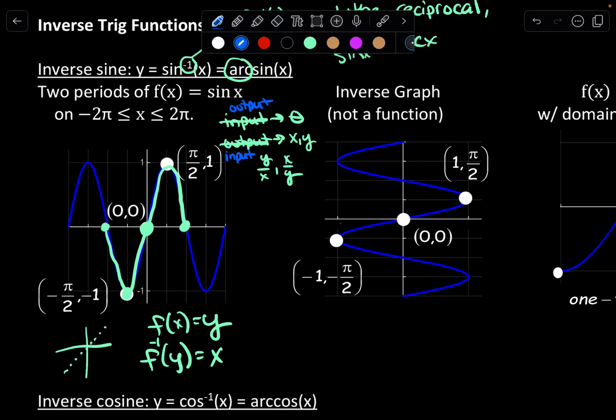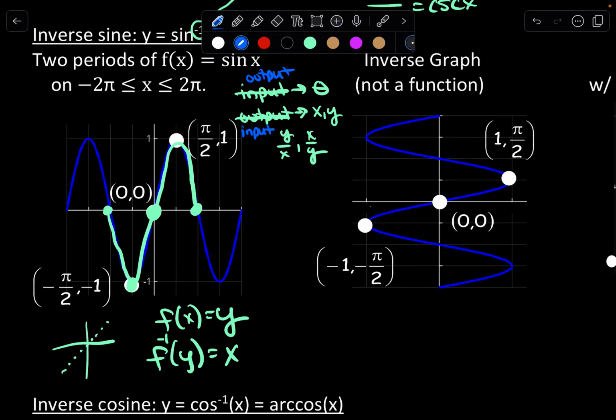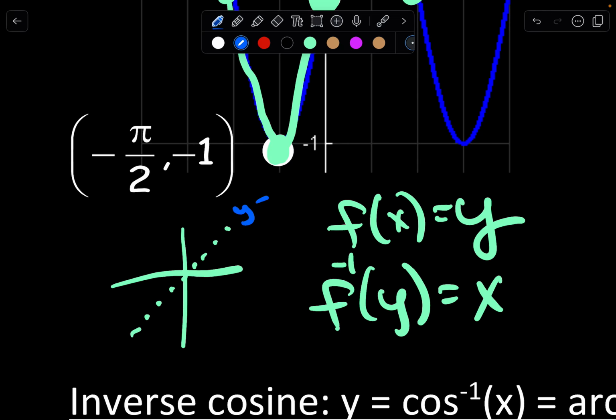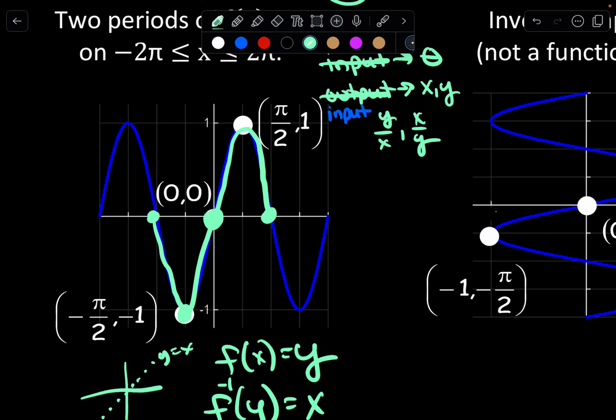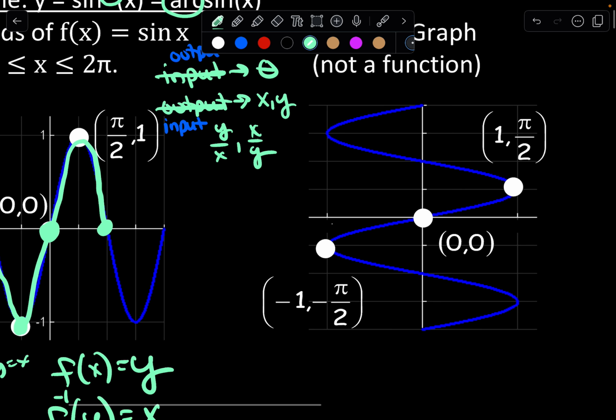Before we talk about evaluating, let's talk about where we are going with these. Graphically, to get the inverse of a function, we reflect it over y equals x. When that happens with our sine function, we're oscillating to positive infinity and negative infinity. But if we just restrict it from -pi to 2pi, we end up now oscillating up and down instead of left and right. This poses a problem because now we are not able to evaluate, because for each input, there is more than one output.